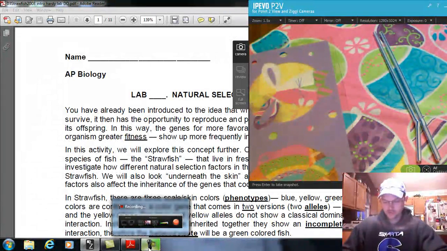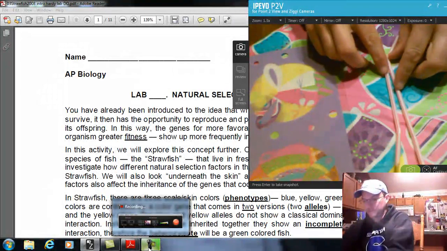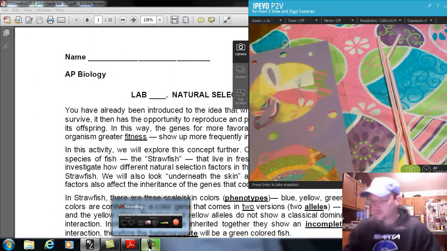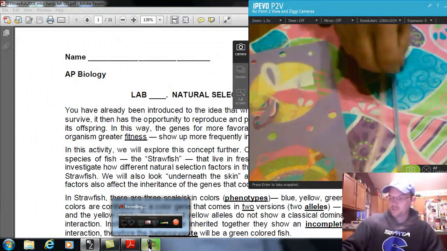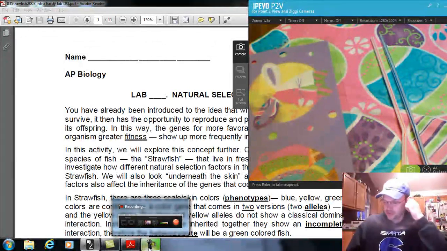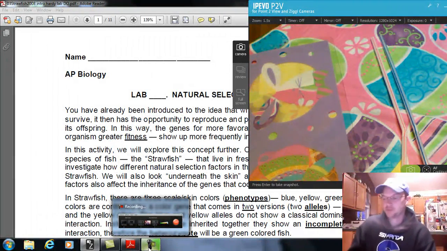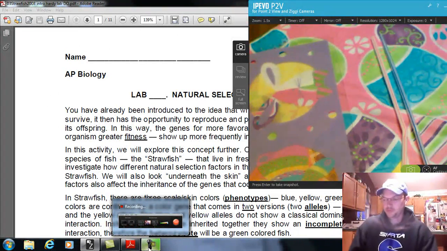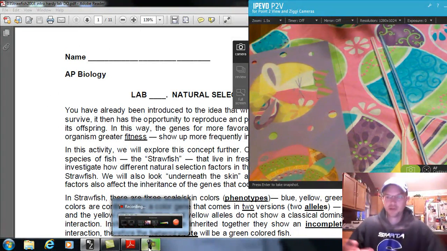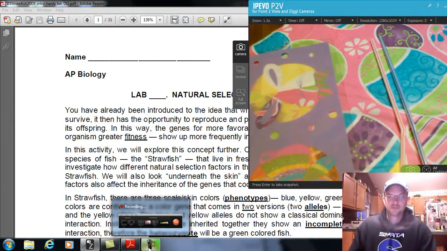If I have two of the red ones, and forgive me if these are not both red, and if one of them's green, I apologize. You guys understand why that is. That's going to be a red fish. If I have the heterozygous version of it, I'm not going to classify that as dominant. We'll say blue is dominant in this case, but it's not going to be considered dominant. It's going to instead have its own set of characteristics. So in this case, blue and red are purple, right? Being colorblind, I never really cared much about that stuff. But anyways, this is going to create a purple fish.